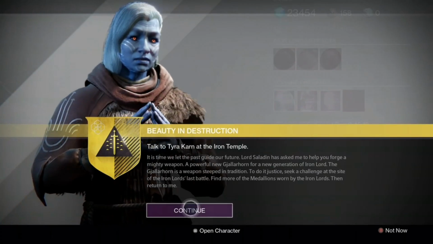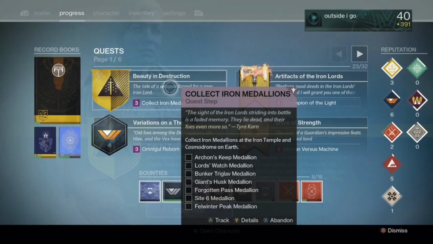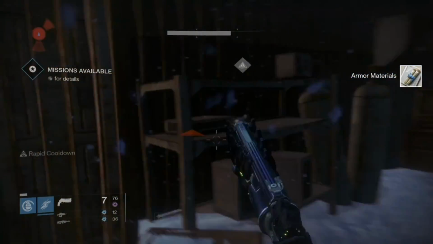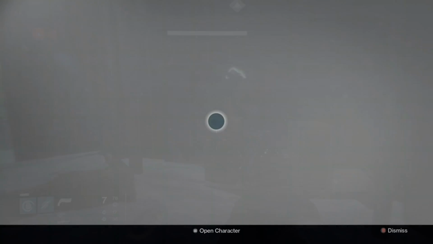This then leads us to Tyra Karn, who sets us out on a quest to forge the mighty weapon for ourselves. First, we must seek out a few more wolf medallions in the Plaguelands so we can slap those on the frame of our new Gjallarhorn. After searching various locations on the Plaguelands and the Iron Temple, we return to Tyra with the medallions, and she treats us with some pretty great dialogue.